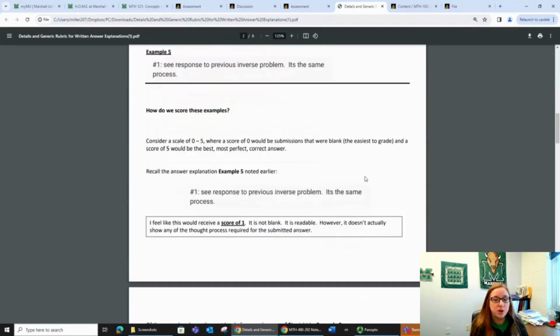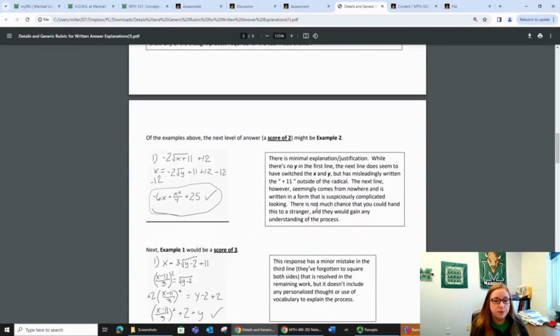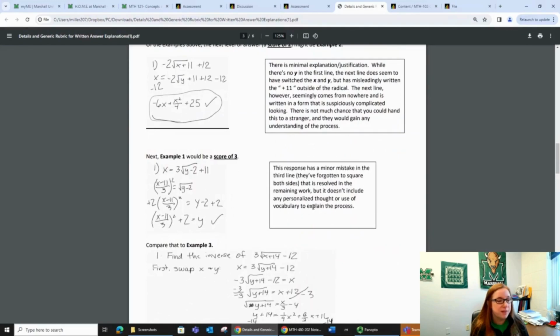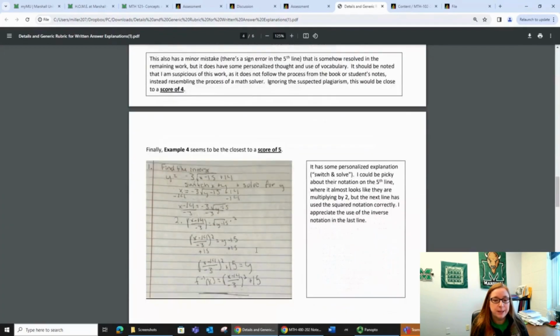And then I start going through the rationales. Okay, well, how are we going to score these? What does this actually look like? So I pick each one of these, and in the boxes, you can see I've gone through my rationale for my thinking on how I would score each of these and why I would score each of those the way that I did.